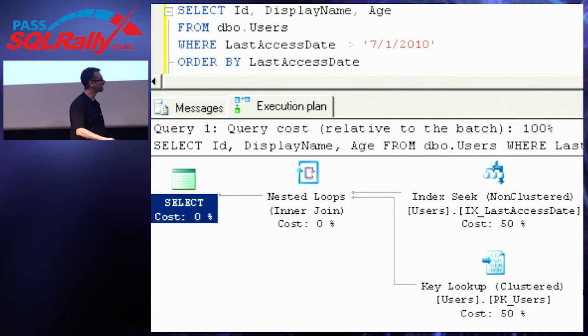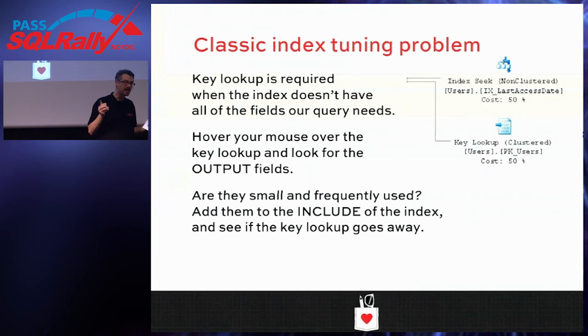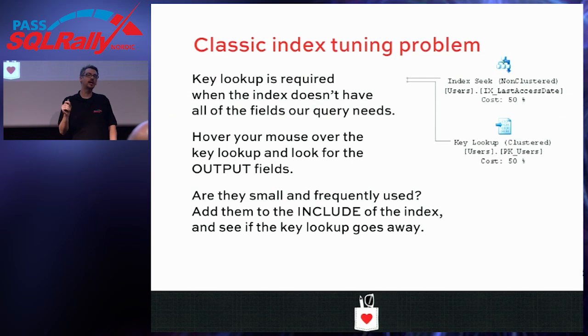Now we have our first double-decker execution plan. SQL Server starts with the non-clustered index seek, looking up those rows, and then second, it will go back and do lookups for all of the display names and ages involved. This is a classic index tuning pattern. Whenever you see this, you could make your query blazingly fast by just adding the fields you need to the non-clustered index, grabbing whatever display name and age or whatever fields are out here and adding them into the index.